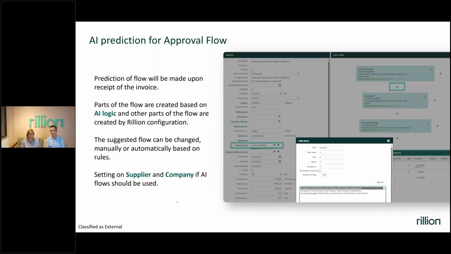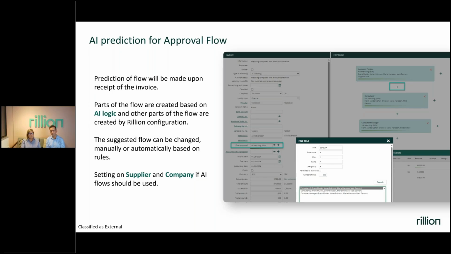Also good to mention is that when the invoice has gone through the entire flow, the flow that you will see could be a mix of AI-added roles and configuration. If you, for example, have set up a rule-based flow telling that you would like to do a post control of this specific supplier, that will still happen. So in the end it will be a mix of AI-generated levels and people that you have added into the flow.